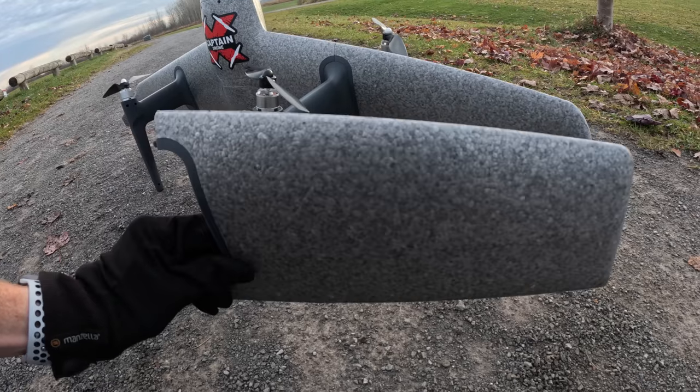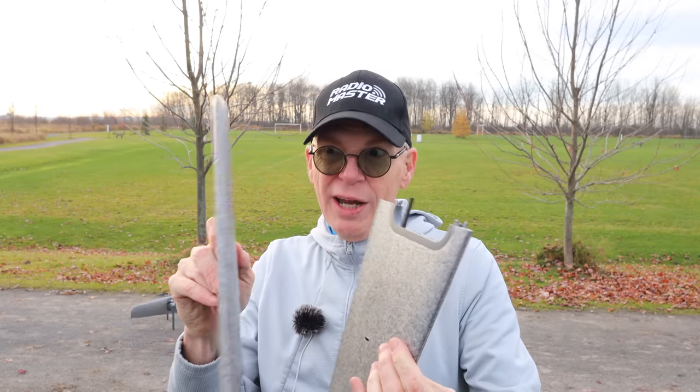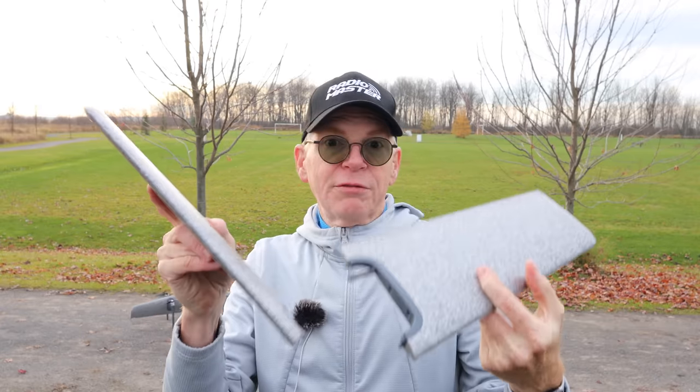They are like beta, like to test out and stuff. I haven't really flown it with these yet. I might try it, but I don't know what the difference would be, honestly.